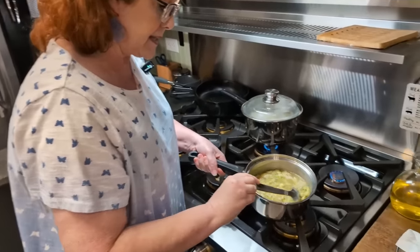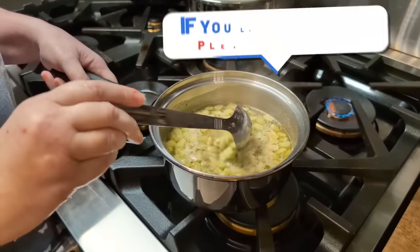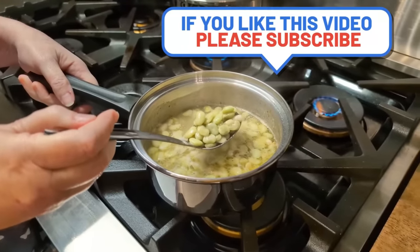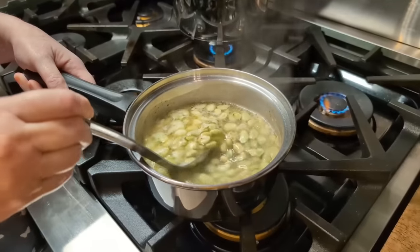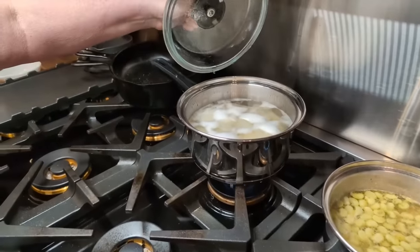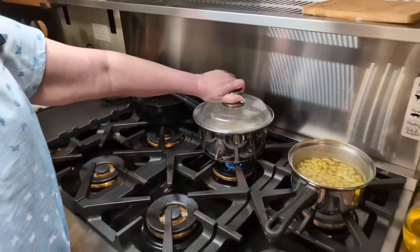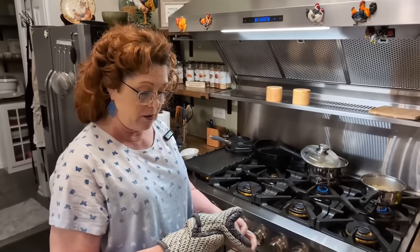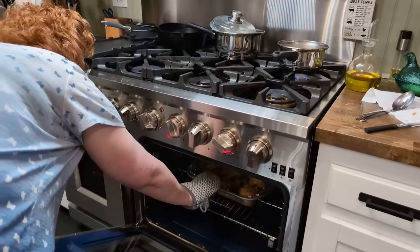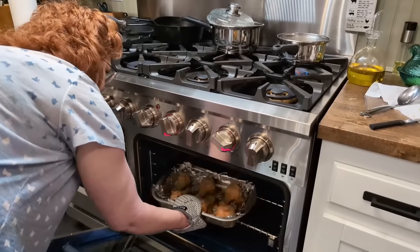I'm going to show y'all what I'm making for sides for dinner. I've got some frozen lima beans — I put some butter in here and a little bit of chicken bouillon granules with some water, and they're just cooking on the back burner on low. We're also going to have cream potatoes because I whip them with the mixer to make them nice and fluffy. It's been a while, so we're going to get these chicken legs out of the oven and enjoy our supper.